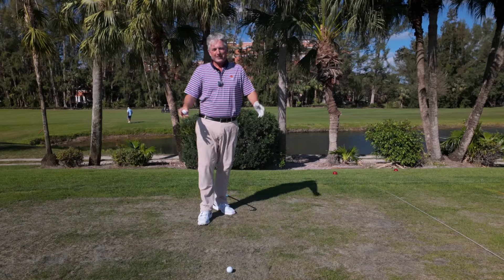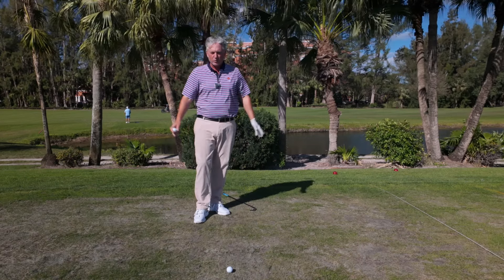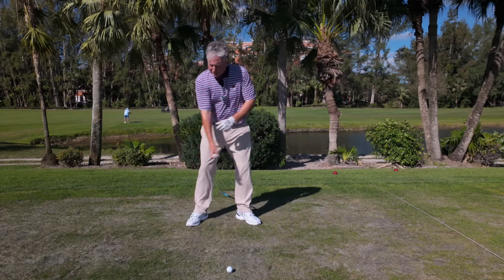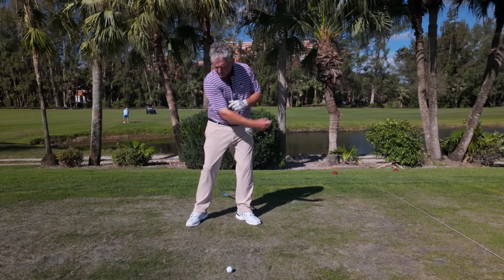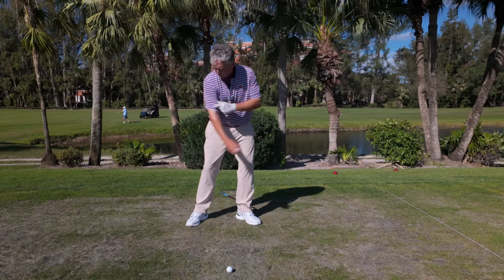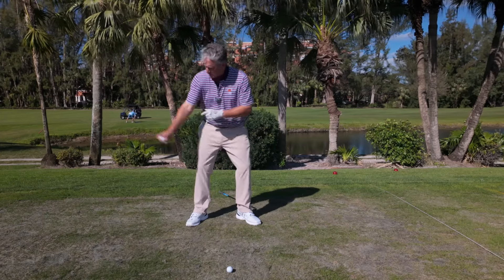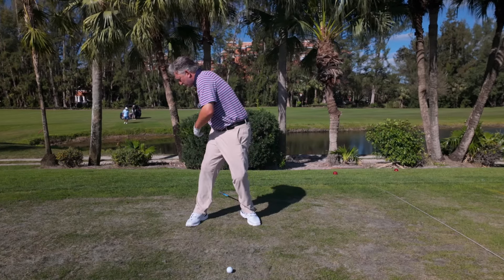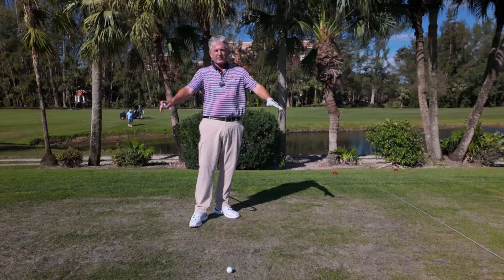And he finished all the way around like this. So what does that look like? It looks like a really good golf swing. When you're pitching or throwing a ball sidearm or skipping a stone, as I'm throwing the ball back, I'm taking my right arm — my trail arm, since I'm a right-handed golfer — and I'm allowing this arm to swing back. My trail shoulder and trail arm are going into external rotation and supination. But most people will pull the club way inside, turn their shoulders too flat, move their head way too far to the right, and stay in flexion. That does not look like a pitching motion.